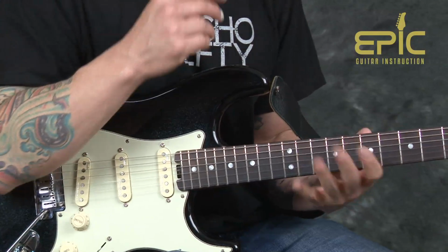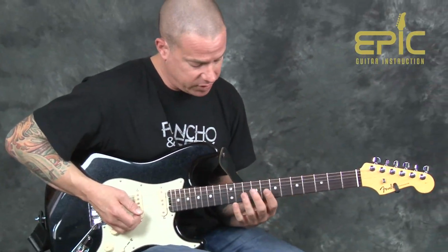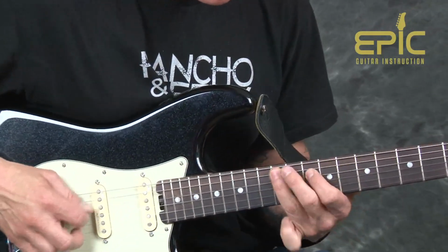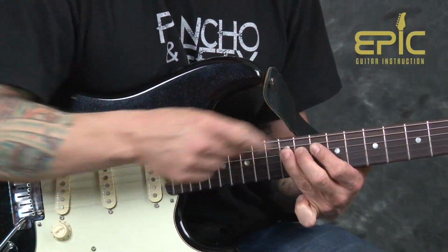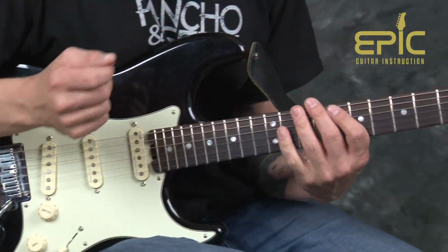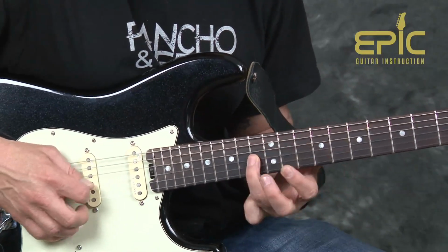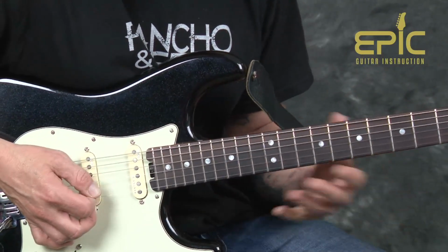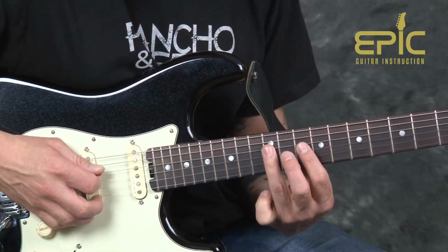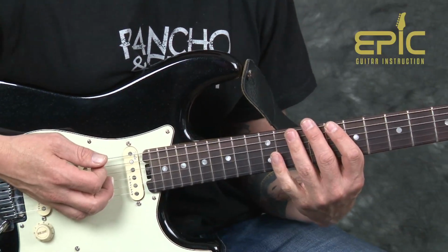Now the framework of the licks that you will hear improvised throughout, again in the terminology of the scales, it's going to be moving from this, which is this D to this D. I say that because it's going to come up a lot within the melodies that happen in this solo. I'll play that better. There we go. These notes here are the same as these, and the same as these. They're used in the solo, so that's going to be guidance as we go through that.